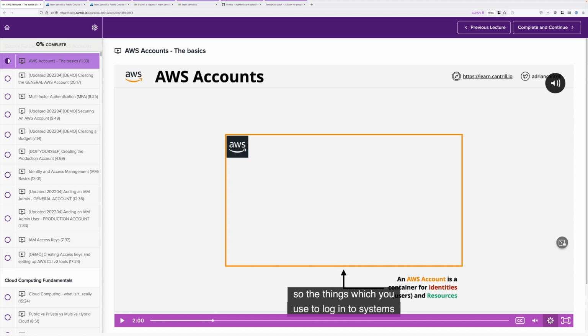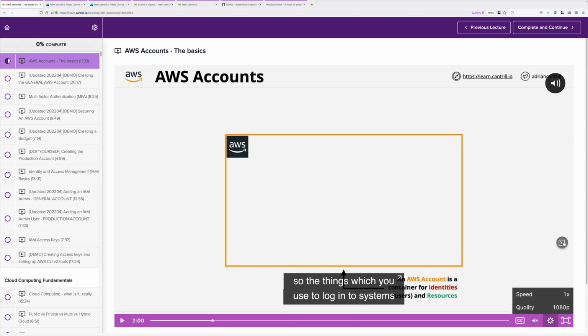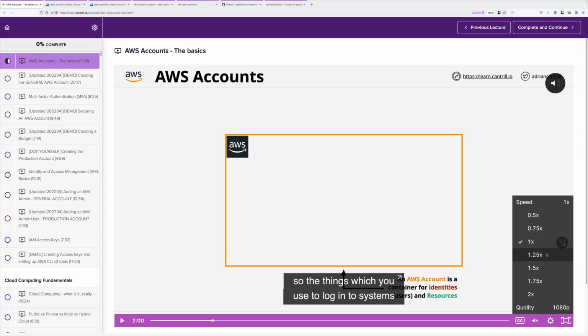You've also got access to this settings button, so if I click this, you'll be able to select the speed of the video. Now I design my videos to appeal to the widest range of students possible, and so generally 1x is designed for newcomers to the technology. If you don't have English as a first language, then you can slow down the video, and if you have more experience and want to consume the content faster, then you've got the option of increasing the speed all the way through to 2x, which I refer to as chipmunk speed because that's how I sound.